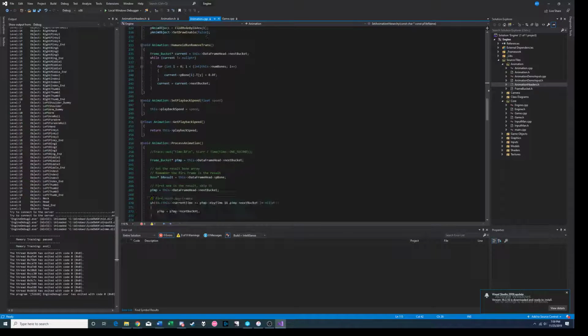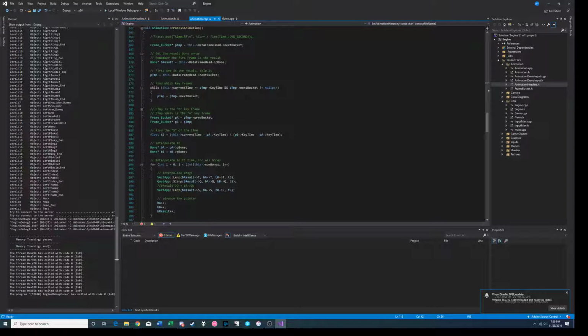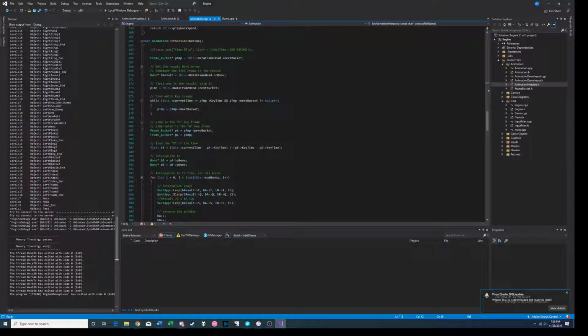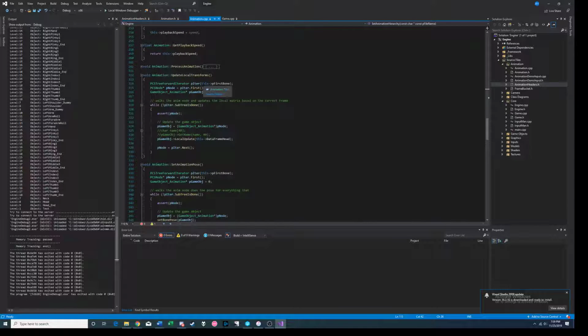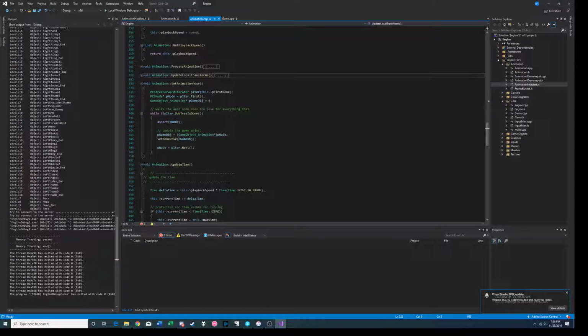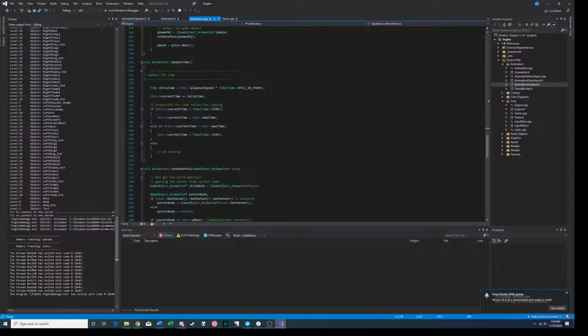And let's see. Process animation is just the normal yada yada in order to interpolate it. Update local transforms is, I'm just making it so that it local updates on the frame head, which I just did in order to prevent the entire frame from being global, but this isn't that much better because the axis sometimes gives me trouble.